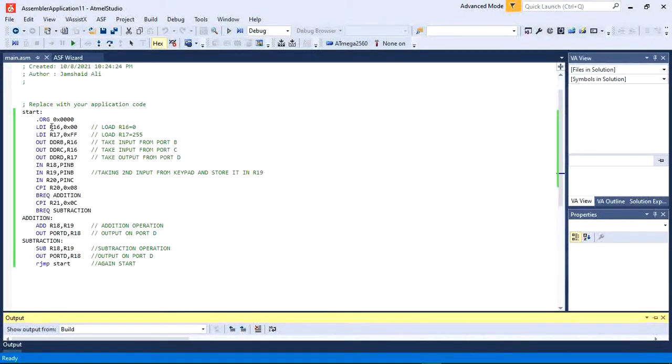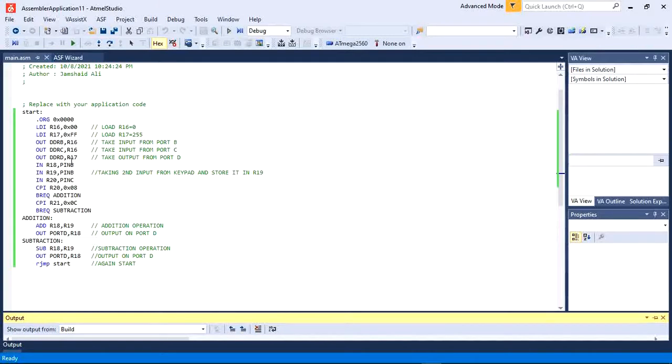As you can see here, first of all I declared and started our program with the help of the .org command at 0x0000. As discussed earlier, we load immediate the R16 value, which is 0, and then we declare the R17 register value 0xFF, an 8-bit value which continues to 255, meaning it starts from 0 and ends at 255.